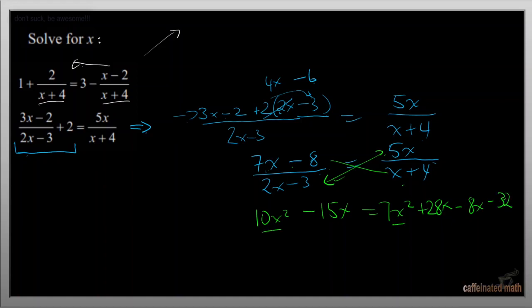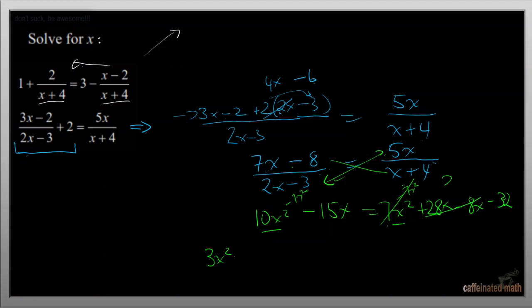Now, given that we have x squared over here, it's obvious that we're going to need to move everything to the left hand side so that we can employ our zero product rule. So subtracting this from the left, we get 3x squared, not just from the left but from the right as well. So there we go, that's zeroed out.